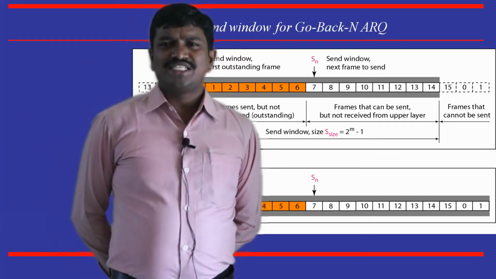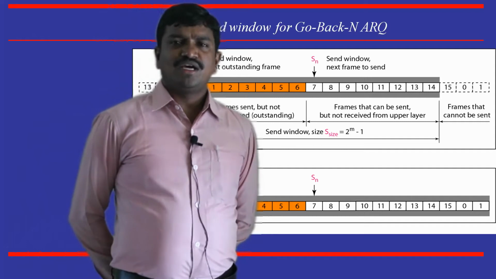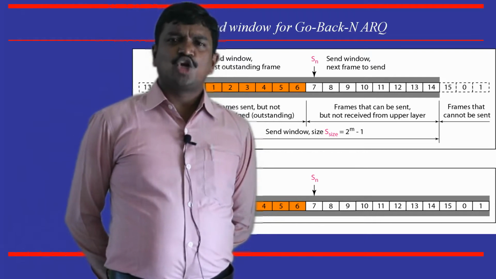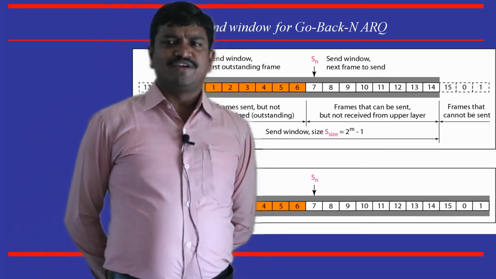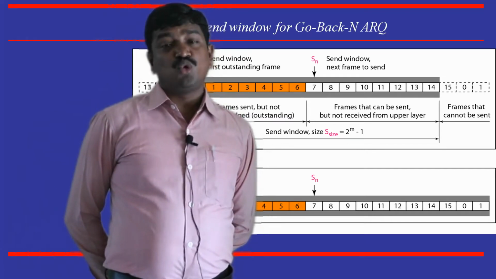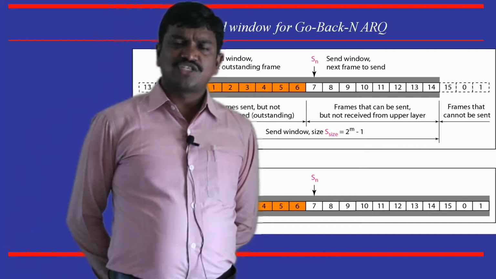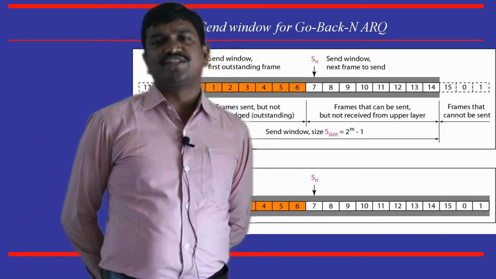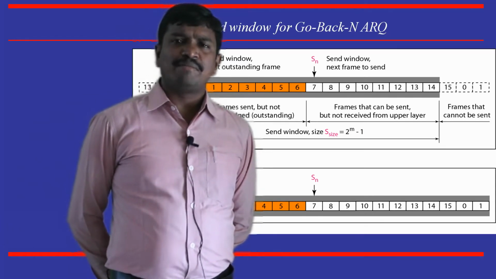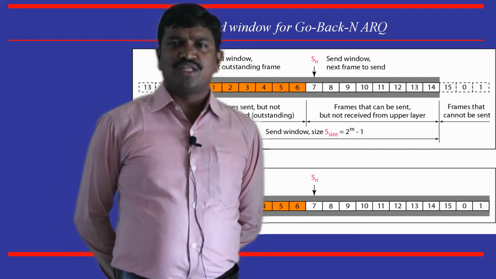We call this a group acknowledgement. Instead of having one acknowledgement for one frame, if you get an acknowledgement with a higher sequence number, it automatically indicates a group acknowledgement. If acknowledgement 10 is received, it means all frames up to the 9th were successfully received by the receiver, and it is waiting for the 10th frame. So 9 frames can be acknowledged with only one number, acknowledgement 10. This way we make effective use of the channel bandwidth.